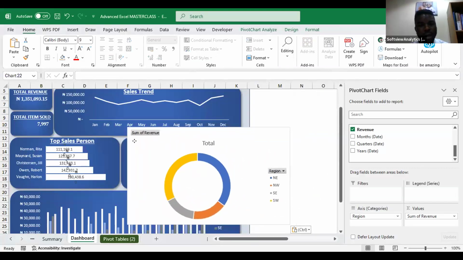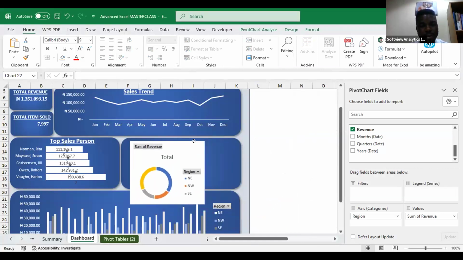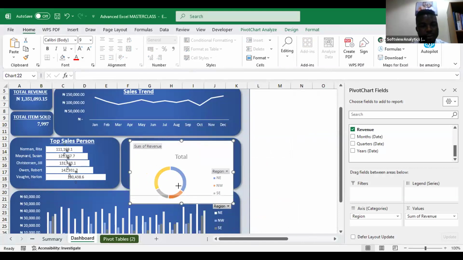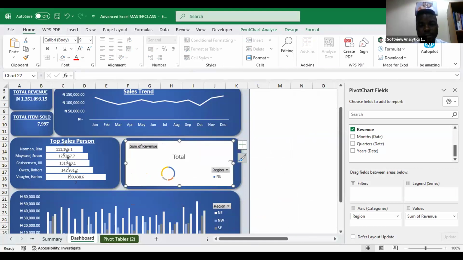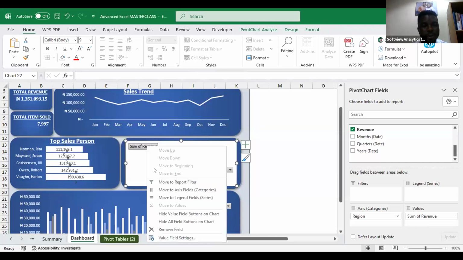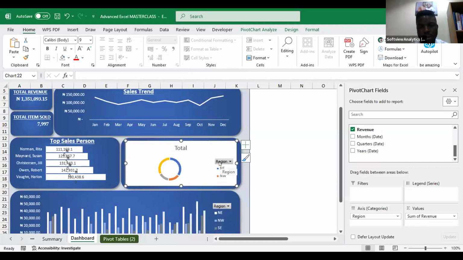And I have this. So the next thing is to format it, right? Keeping it in here. So I'll take this away so that it can be bigger. I'm not going to take my legend away actually. So what else?